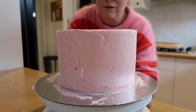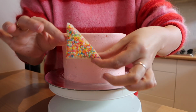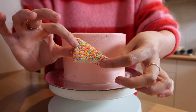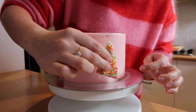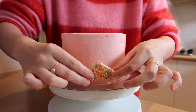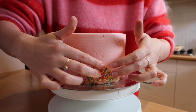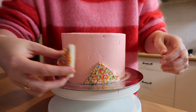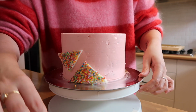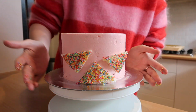Now we can apply all of the fairy bread. It's time to stick on my lovely little fairy bread. So I have just cut the crusts off and cut them in halves again, so they're just tiny little beautiful triangles, and I'm basically just going to pop them on in all different angles, but I'm going to start like this and just kind of push it in very gently, and then just start placing other ones around it in a bit more of a staggered kind of pattern, like so.